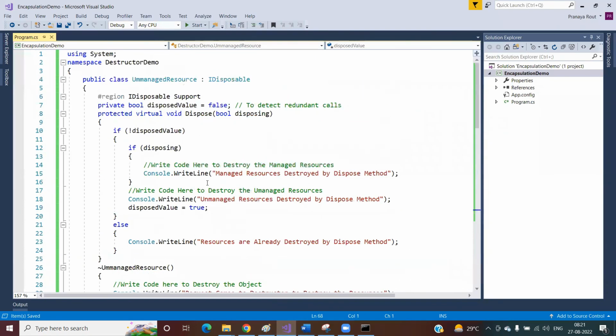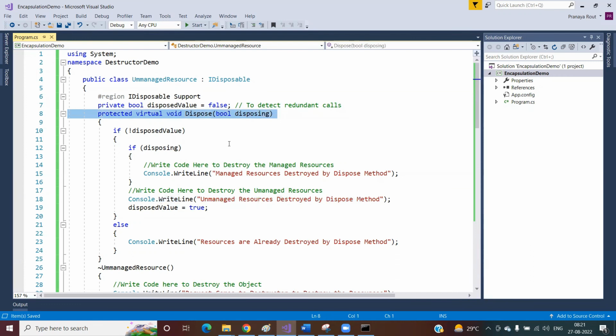Suppose this is the same code. What I'm writing now is: managed resources destroyed by dispose method. This is the dispose method, and I'm writing a statement here, managed resources destroyed by dispose method, and another statement here, unmanaged resources destroyed by dispose method.